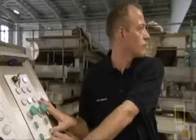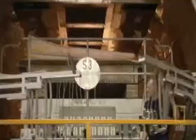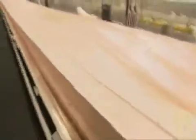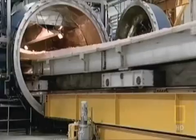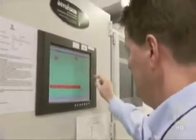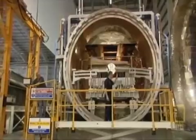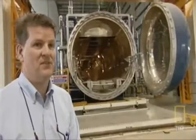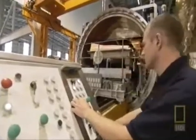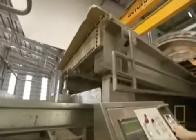Baking requires careful setup. First, Massey and others place the segment in a special metallic form. Then they vacuum seal the entire assembly with a massive piece of plastic shrink wrap to protect the metal from contamination. Inside, the heat must be uniform across the entire panel, 150 degrees centigrade, with no room for error. We try to avoid any changes in the vacuum or the temperature, so the temperature must remain constant right throughout the process. It must maintain within 3 degrees, otherwise the run is invalidated. After 24 hours, the panel is ready.